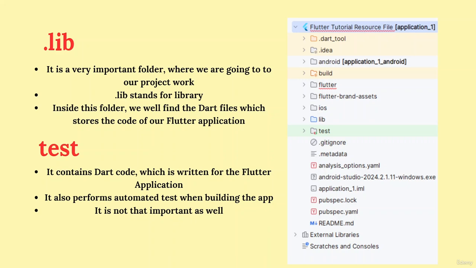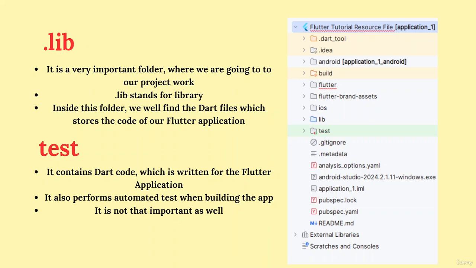And as I've told you earlier, lib stands for library, and inside this particular folder, we will also find the Dart files which store the code of our Flutter application that we are building.